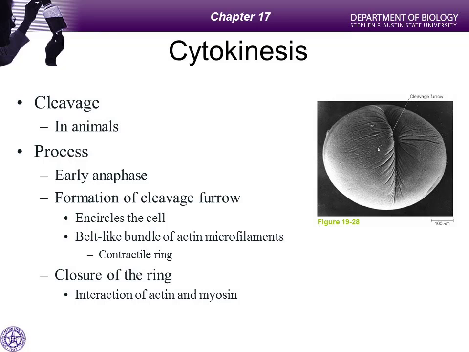Kind of the same thing happening with our actin. It's just a loop that slices completely through. And we get two daughter cells. And that's a process called cytokinesis. Makes you want to get your tonsils taken out, right?